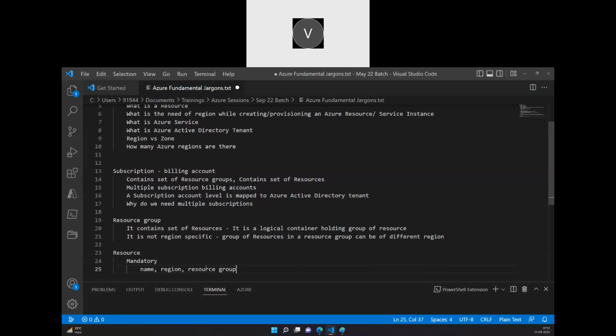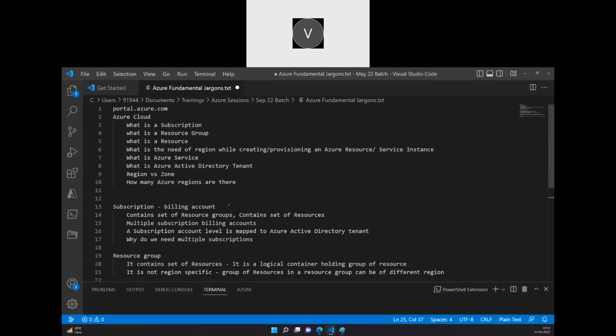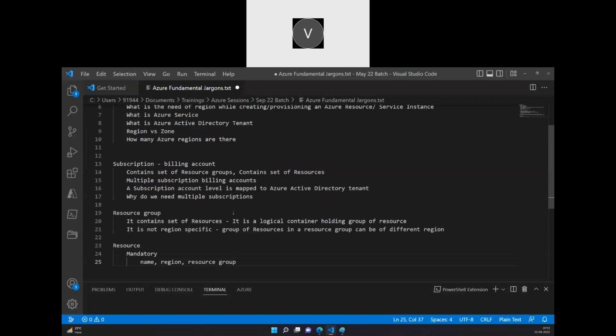Okay, you can't create a resource without a resource group, and you can't create a resource group without a subscription. You can't create a subscription without having a billing account, which is a credit card.